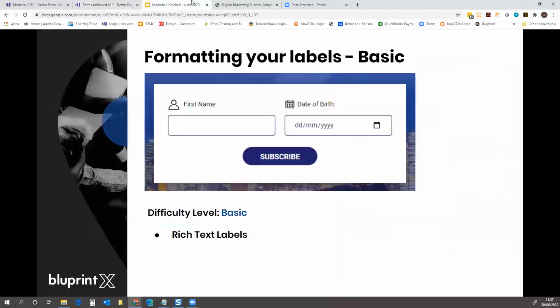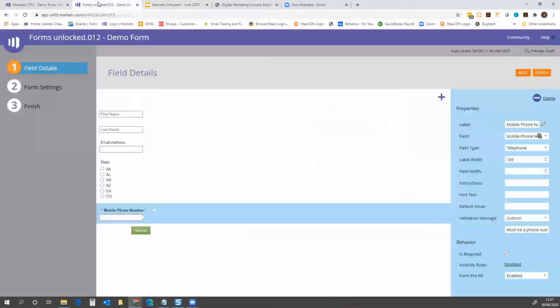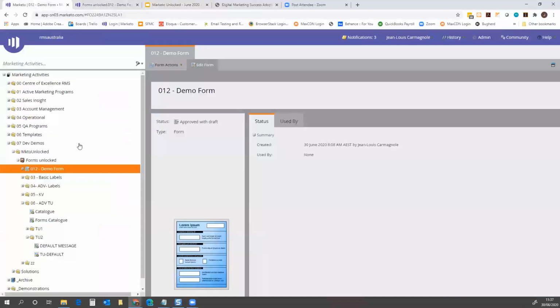The next one is to do with labels. If you were to use labels, you could also improve the look and feel without the need to involve a designer or a developer. In this example, I think it can be quite helpful for some people to have some visual cues rather than textual ones. For this one, I'm going to show you the actual form here.